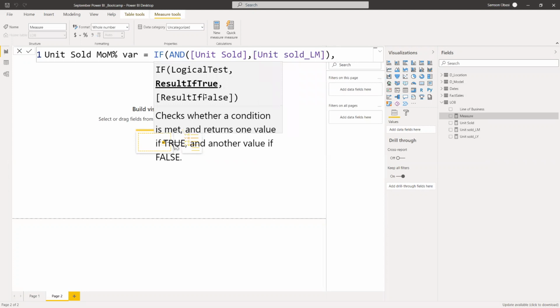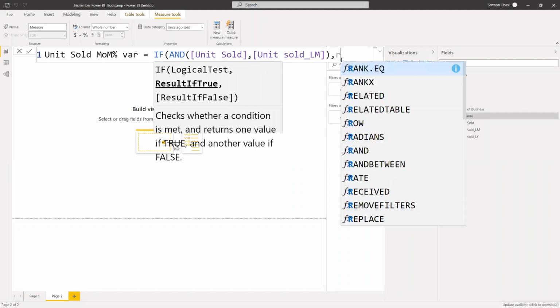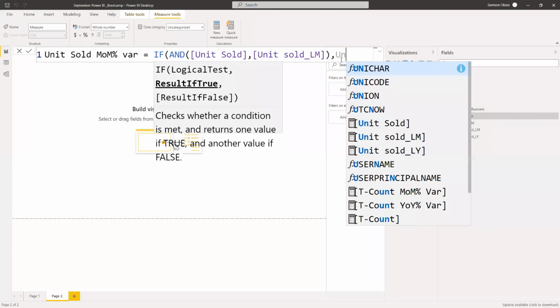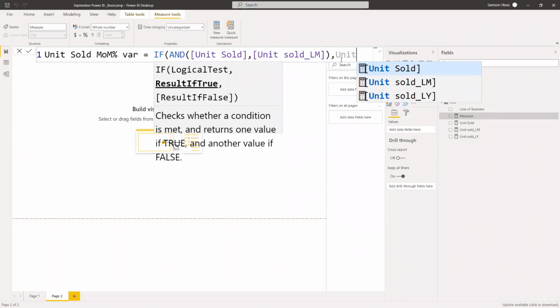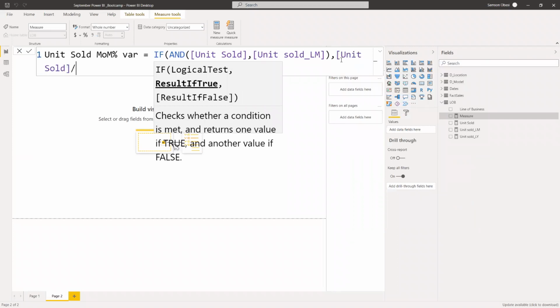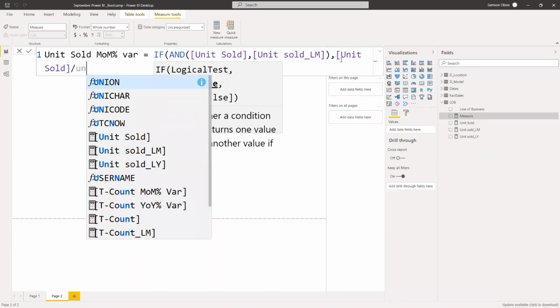Just, you need to go through this. Most times it helps for you to achieve what you want to achieve. So what we need to do at this point, we need to bring in our anchor formula again, unit sold. This is the last example, unit sold. Pick that, divide by unit sold last month.